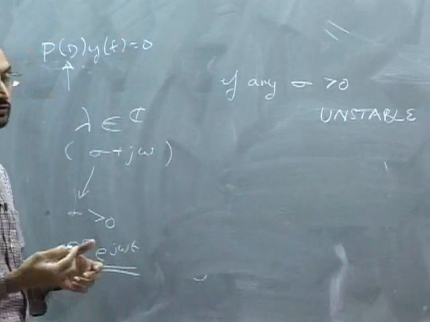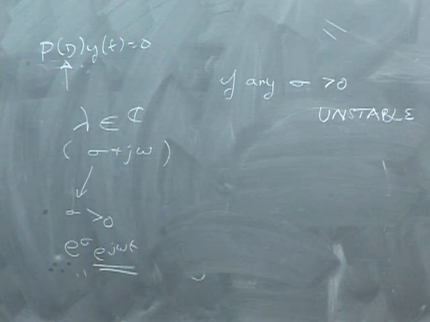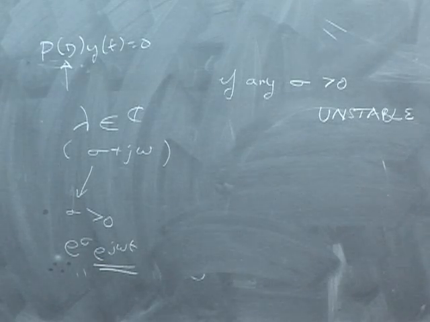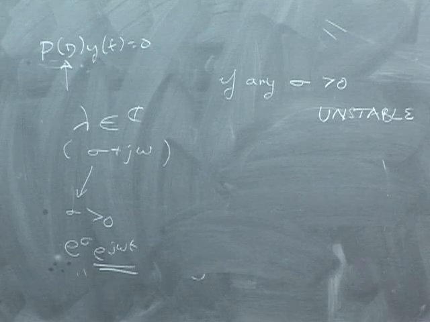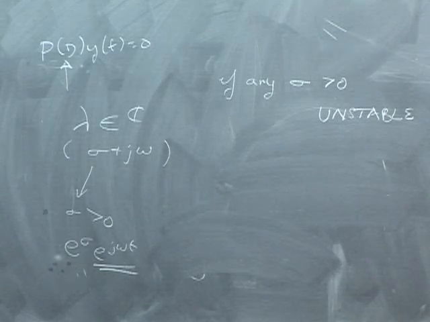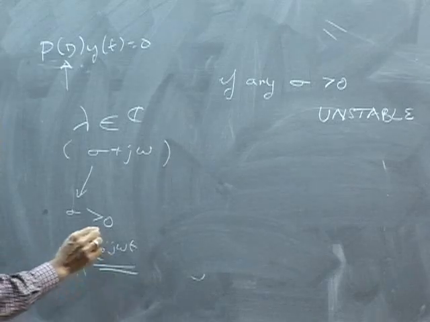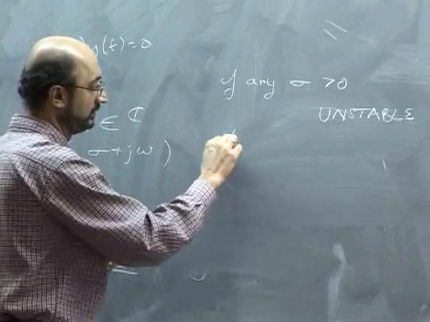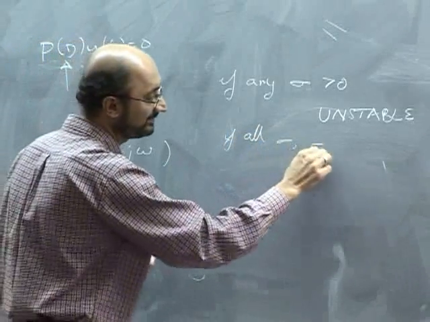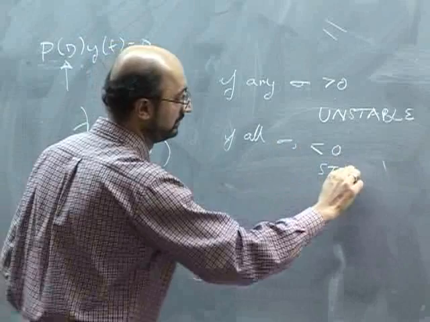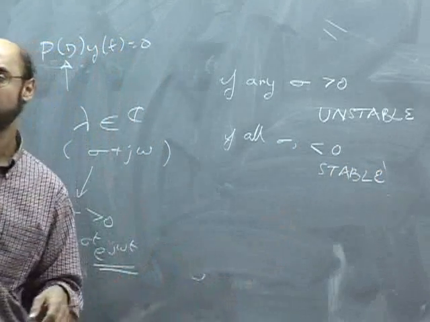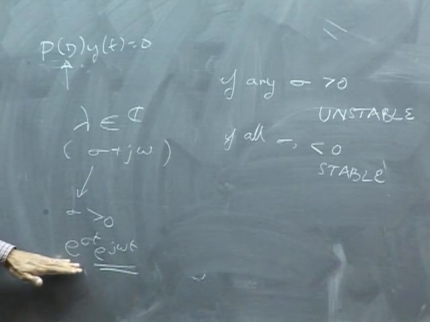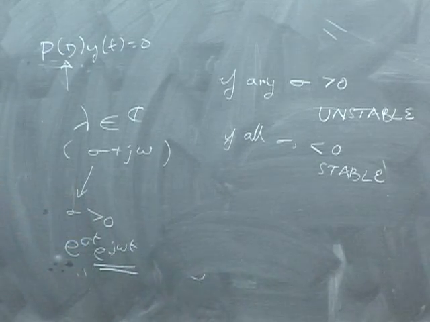If all the sigmas are less than 0, we're in good shape, because everything is decaying down exponentially fast. You get an input, it's going to go down, right? Yeah? At the very last line, you missed the coefficient of t for sigma. Oh, sorry, yeah, sigma t, thank you. So if any sigma is greater than 0, it's unstable. If all sigmas are less than 0, then it's stable, because everything is going to die down, because we have this strong e to the minus something t forcing function.